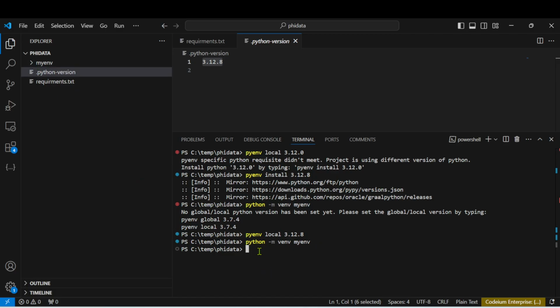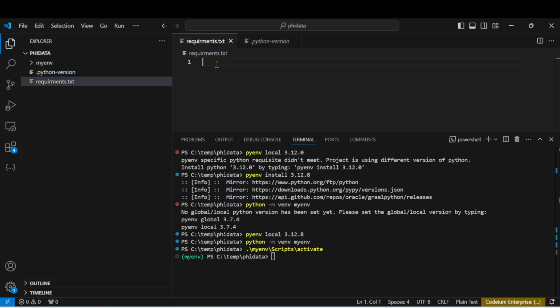How do we get into that virtual environment? I need to type myenv scripts activate. So I have activated that virtual environment and I am inside it. Whatever Python packages I install will get installed over here.